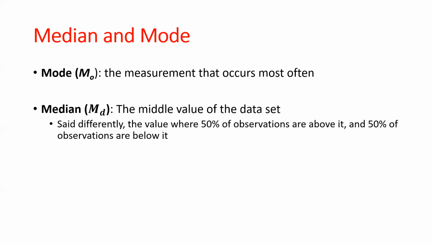I'll make it real easy. I arrange them from smallest to largest. For the median value, I cross out the highest, cross out the lowest. The value that's exactly in the middle of this data set would be 4. Right? What if I had a slightly larger data set? Cross out the highest, lowest, next highest, next lowest. The value I'm left with in the middle, that's my median. Okay? There's 50% of the observations above it, 50% below it.